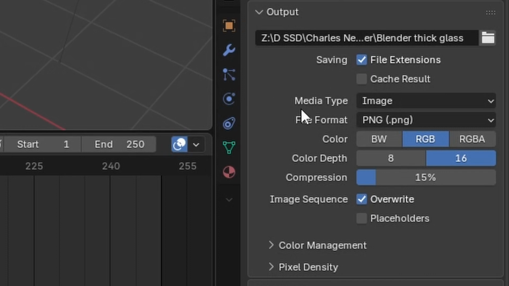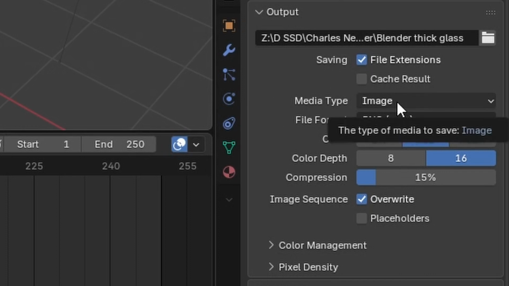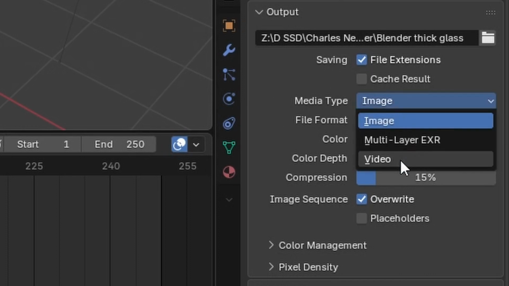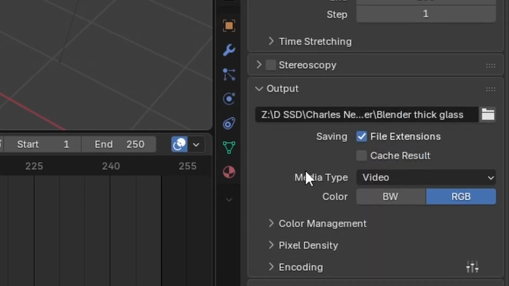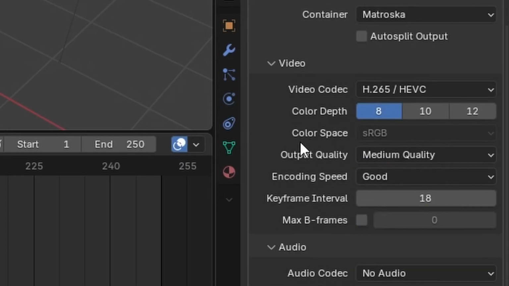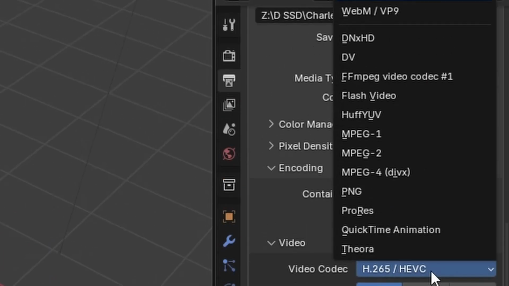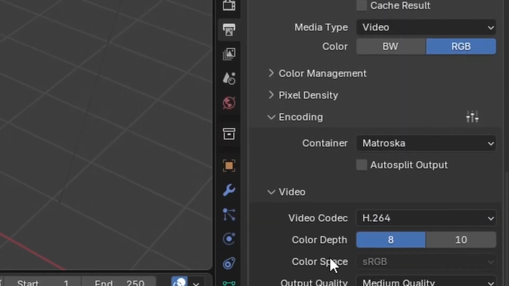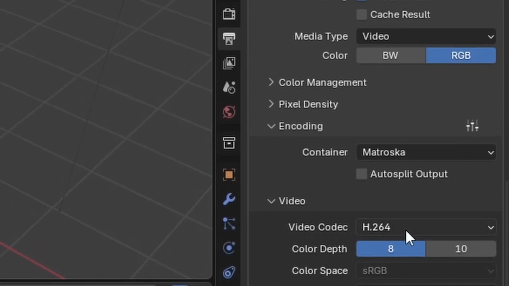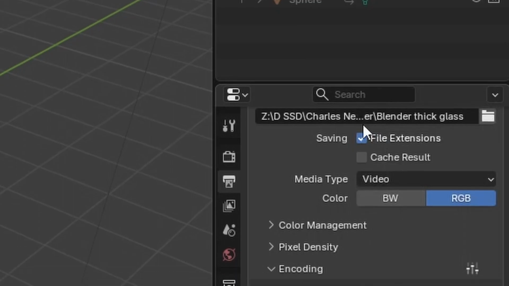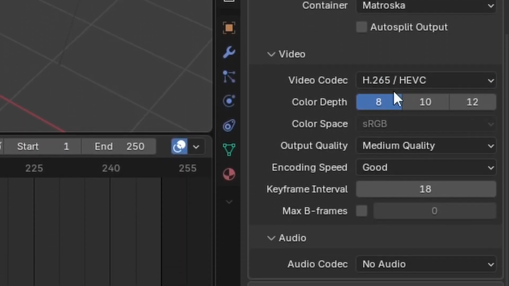And what you'll notice is its default is to render out as an image. I actually want this as a video. I'm going to go down there, click on video, then I'm going to go down to encoding, which is this one here. Now it actually defaults to H.264, which is that one there. And I'm not a fan of H.264. It doesn't allow as many colors as H.265, so I'm going to go with that.